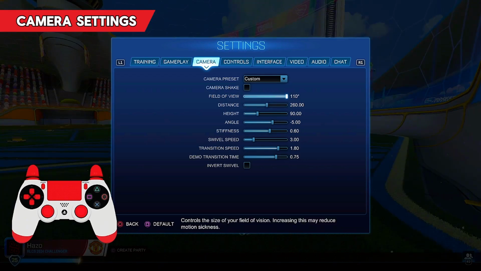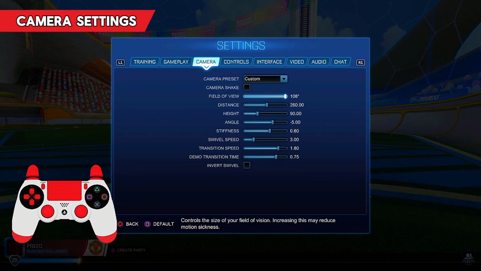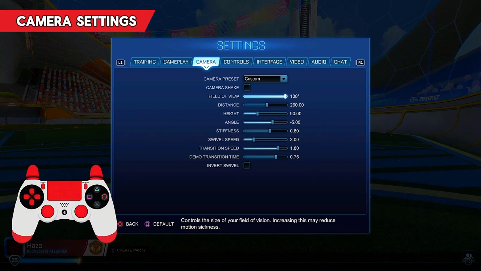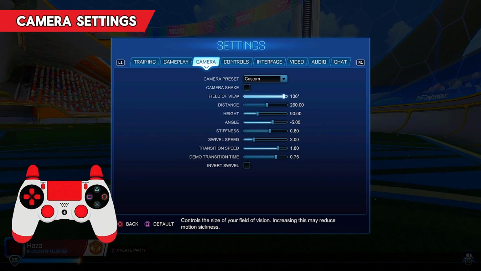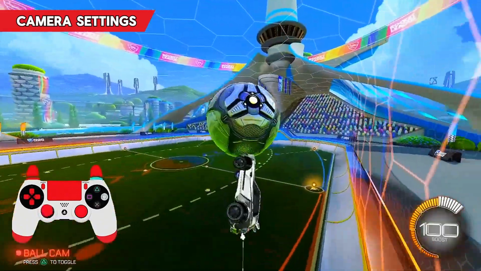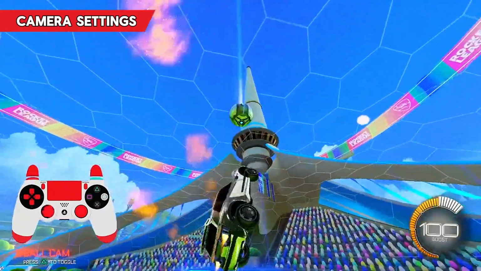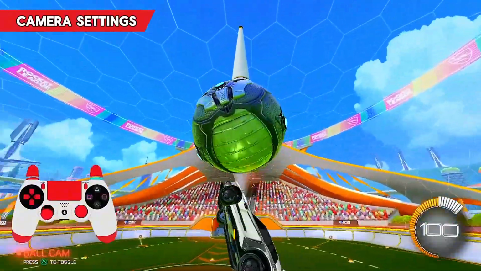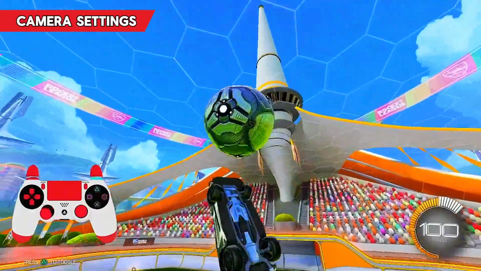Okay, now moving on to field of view, we can cover this one really quickly. Anywhere between 108 and 110 for me. Personally, 110, I've never moved from 110. I have seen a few high-level players go from 108, 109 and 110, but personally it's 110 for me. Anything like 108 or maybe even lower just feels way too close to the ball. I think it's a perfect angle, on how far away you are from the ball and also how much control you have over your car, but I've genuinely never changed from 110, so that's all I can recommend to be honest.